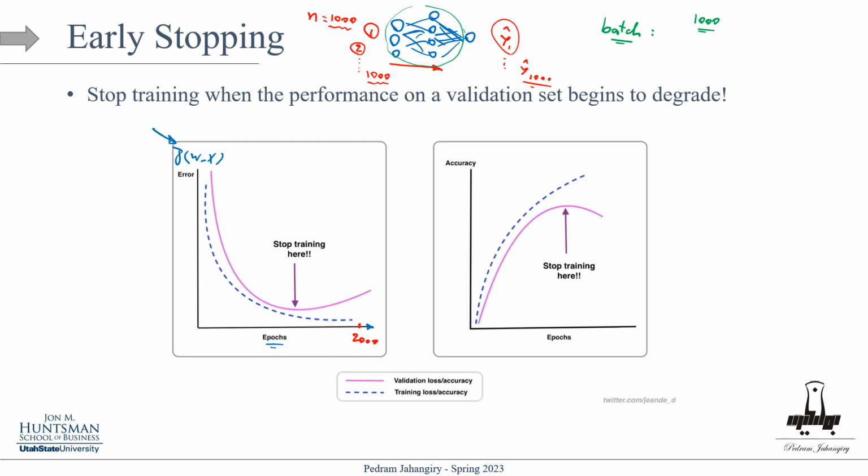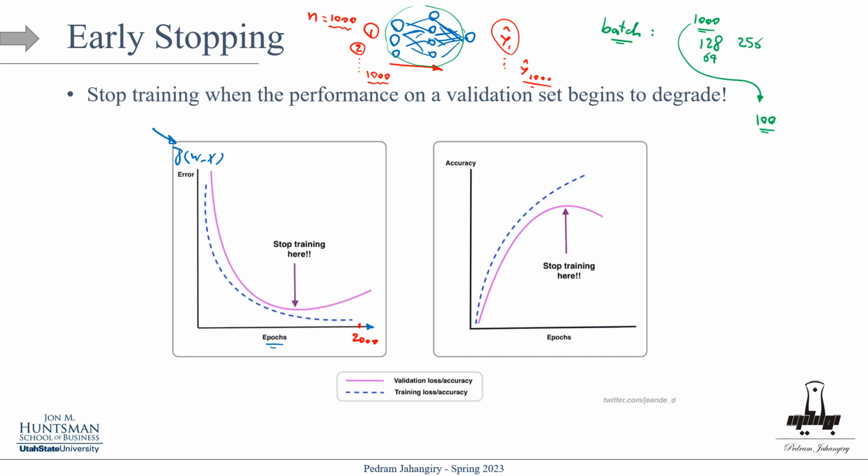However, I can reduce the size of batch, right? I can say the batch can be 100, the batch can be 1. Usually we do it in the power of 2, because if you want to take advantage of parallel processing, it's easier to divide it in the power of 2. So for example, we can do batches of 128, 64, or 256, right? If we decide to go this way, and here just for example, I'm going to say a batch of 100 because it's easier to use that number.